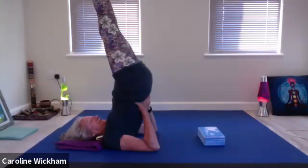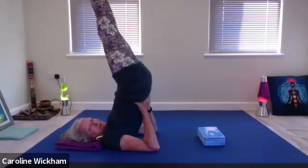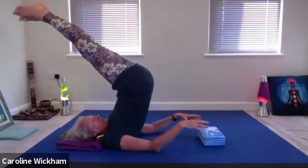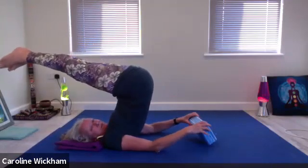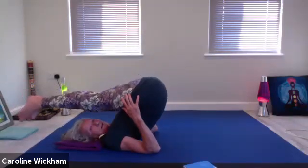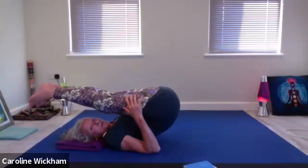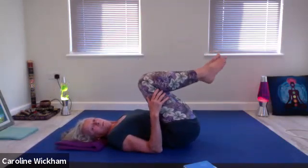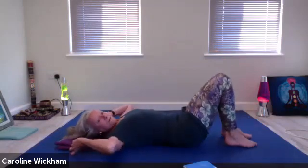Just notice the length of the inhale, the length of the exhale. And if you're finding it difficult to stay up there, then lower yourself down slowly. Try and roll your back vertebra by vertebra by vertebra down to the floor. Okay.